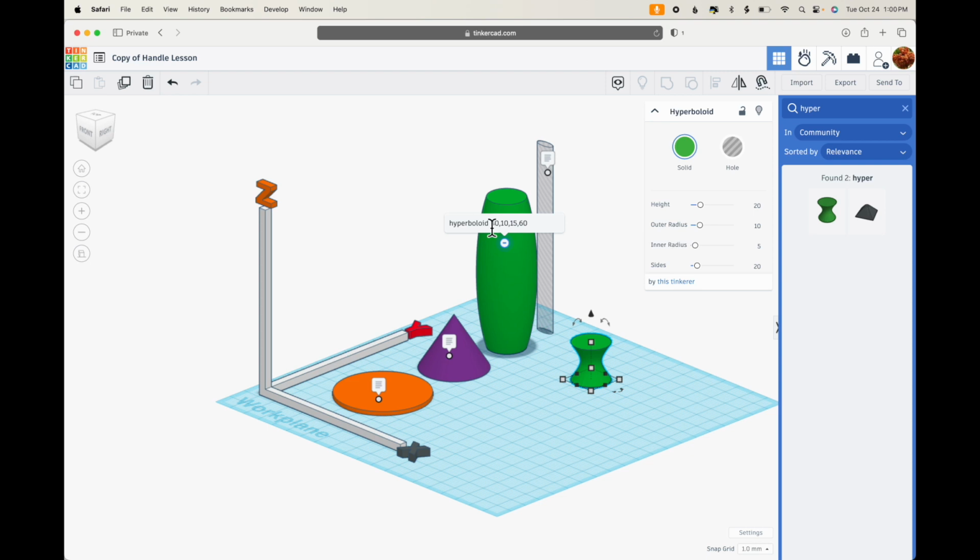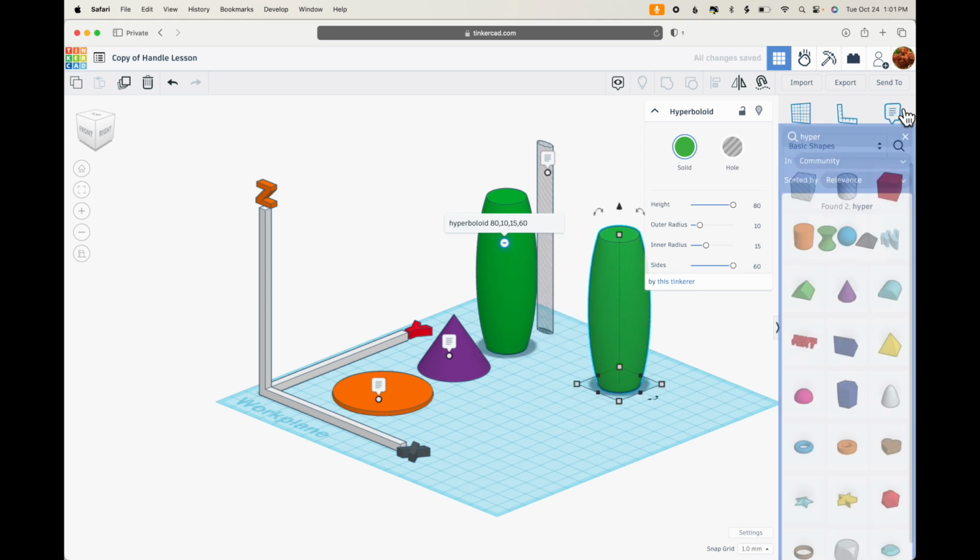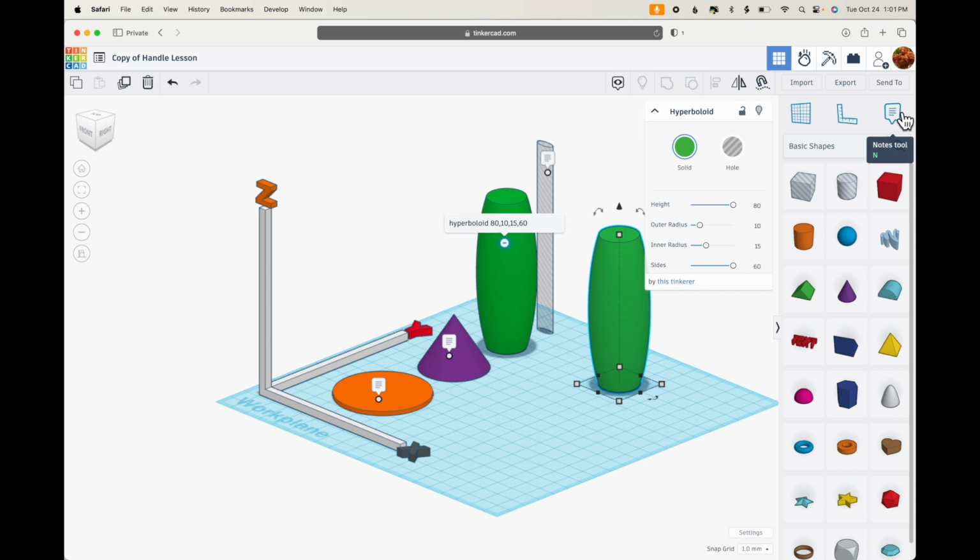And for the dimensions, we'll look at the note. It says 80, 10, 15, and 60. So over on the settings here, we'll type in 80, 10 is fine, third one is 15, and then 60 at the bottom, and enter. And we'll end up with a shape that's the same as the template. And we can click and drag it over to compare and see that, yes, indeed, it's just about the same. Click the X on the right-hand side to get rid of the search box.